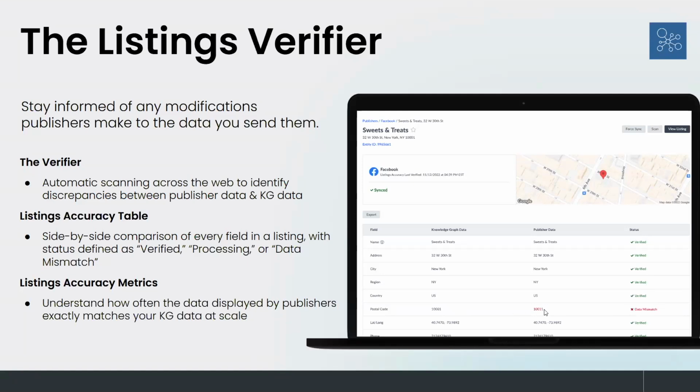So it also gives you a way to double check that the information you've added in the knowledge graph is accurate. Google particularly and Facebook and the big publishers, if they notice an address error in Yext and we're sending that data, they won't necessarily accept it. Google, Facebook, etc., have their own address validation systems and ways to monitor addresses. So it's a good way for you to also check, oh, I've added the postcode wrong in Yext, I'll update that. Bam, you can click on force sync and then it will push the data out.